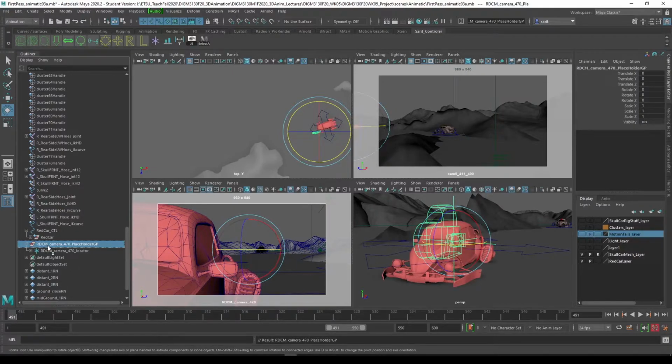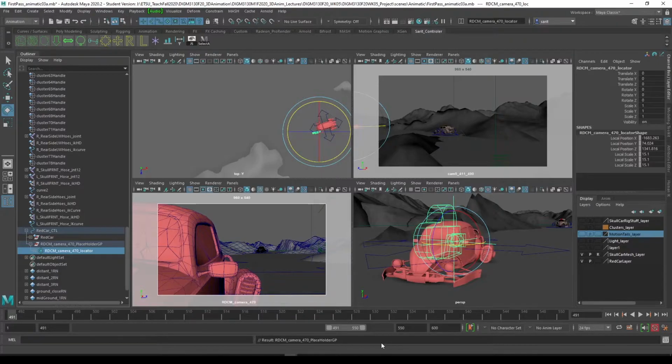So now I middle mouse click, hold, drag and drop it over the red car node. This group node carries the values of the car control, but the locator node does not. So now we can animate it.